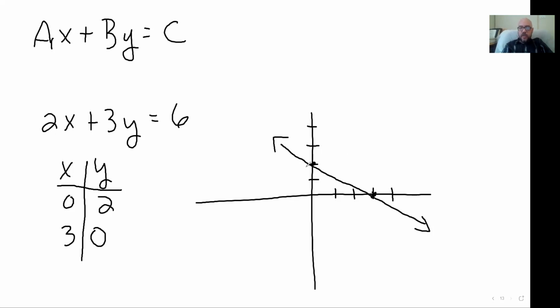So my y-intercept is (0, 2), and my x-intercept is (3, 0). And we can find the slope, right? If I go down 2, I go right 3, so that means my slope is negative 2/3, which is true, but we didn't need to know that in order to graph the line. All I needed was 2 points, and I found them by finding the intercepts, which is relatively easy. So that's how I like to graph lines that start in standard form, rather than turning them into y equals mx plus b form. So there you go, just a little tip for you.